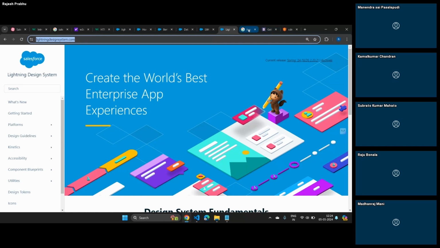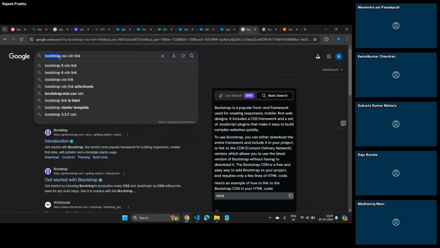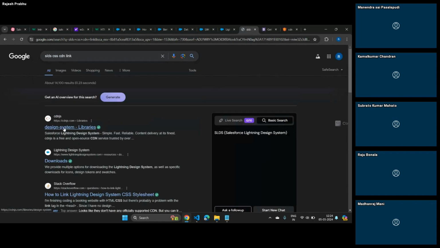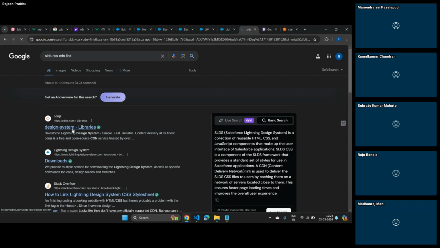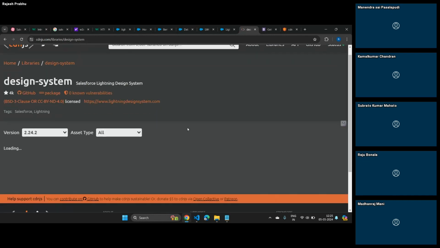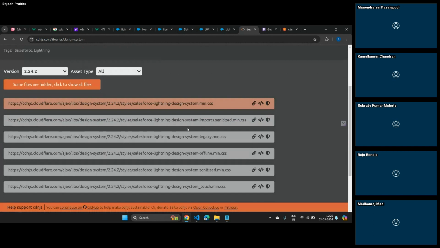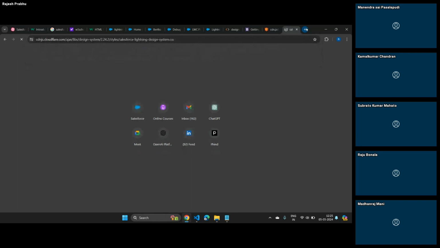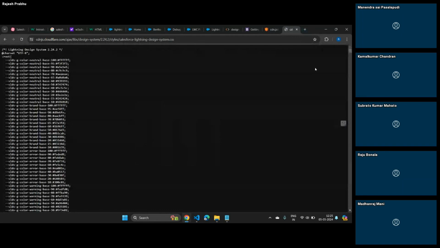But before I do that, just like this Bootstrap CSS, I will show you the CSS code as well. Everything is open source. You can just take it and then modify. Oh, it's still loading. Yeah, I'll copy this one. I'll go right here. Let's not use the minified version. Let's use the actual version.